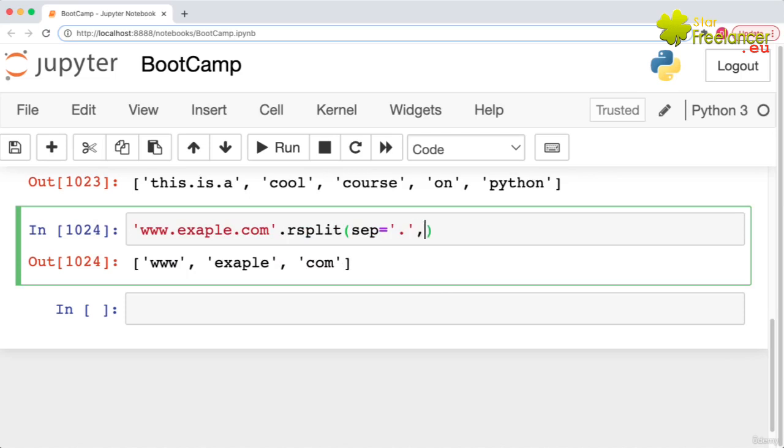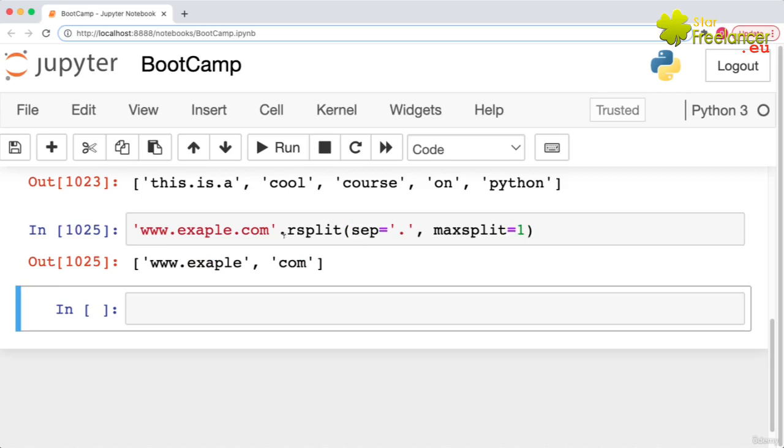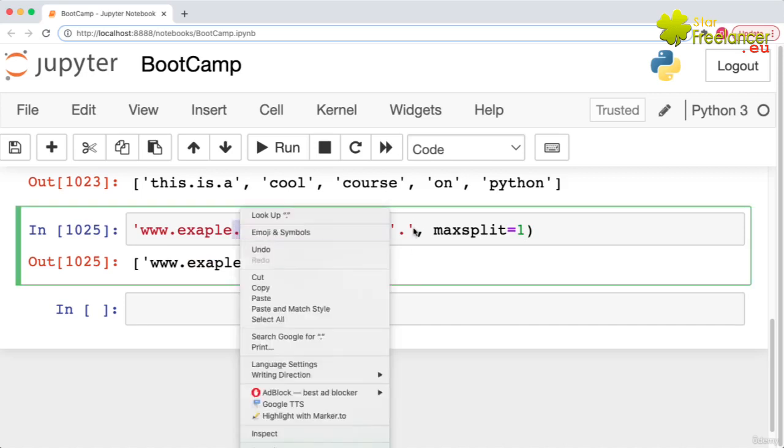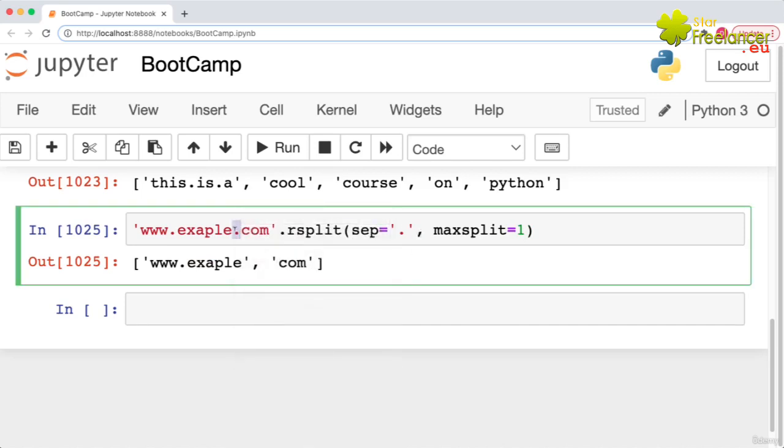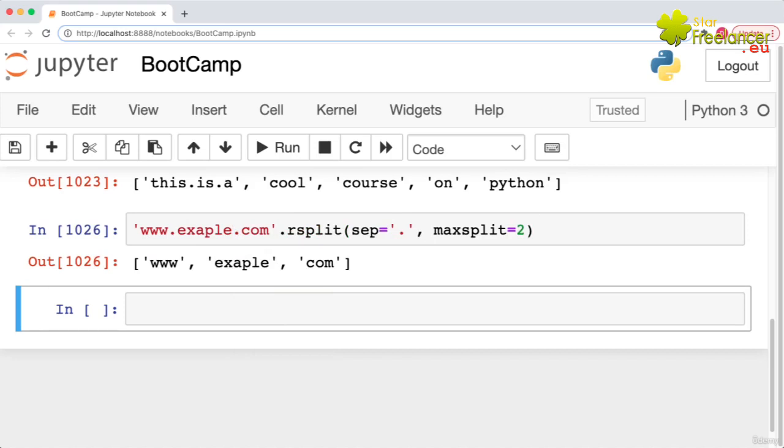If I say I only want maxsplit equals 1, you see, only this one is split, because of the limitation here. If I put 2, definitely more will be split.